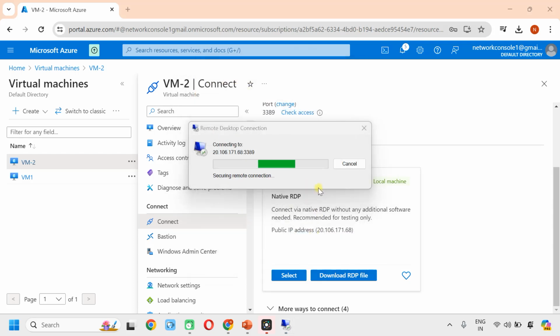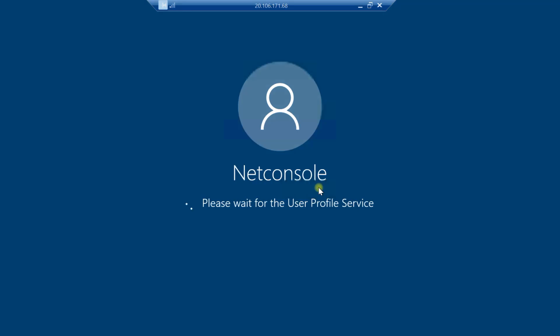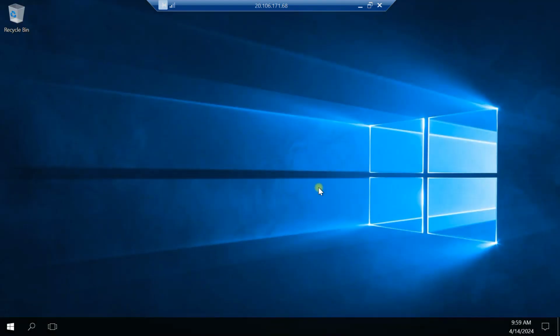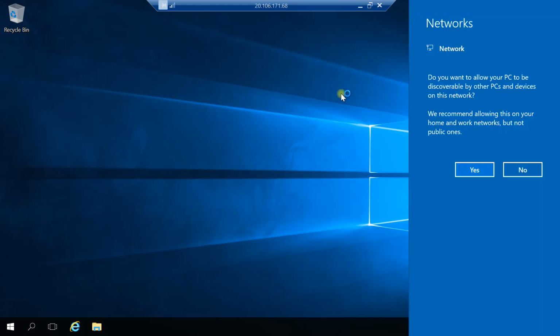It is connecting to VM2. VM2 is loading, almost done. This is our VM2 machine. Click on yes.